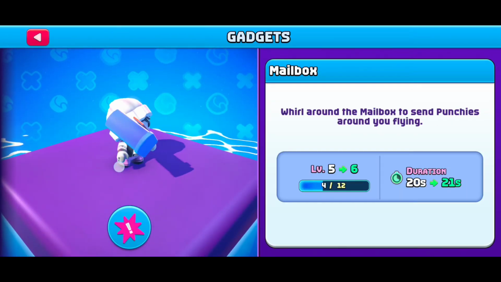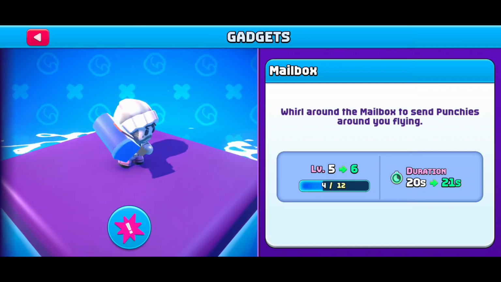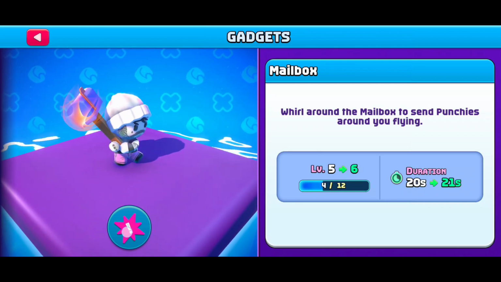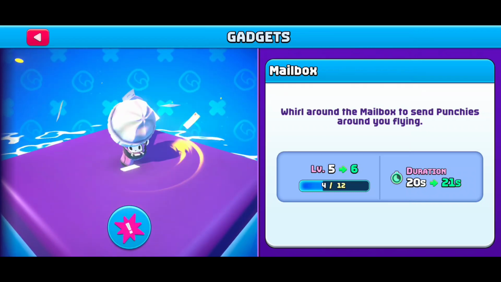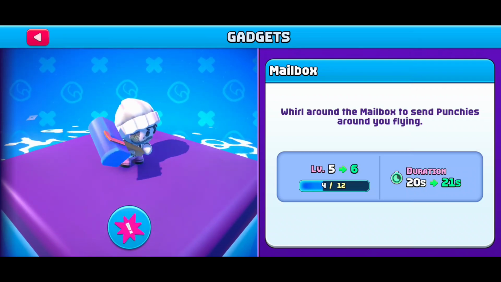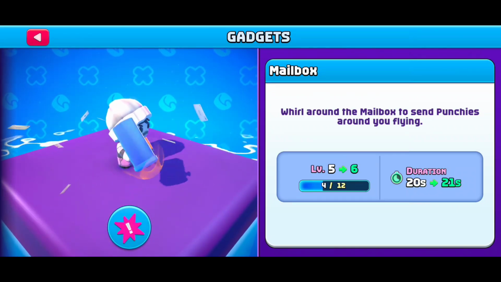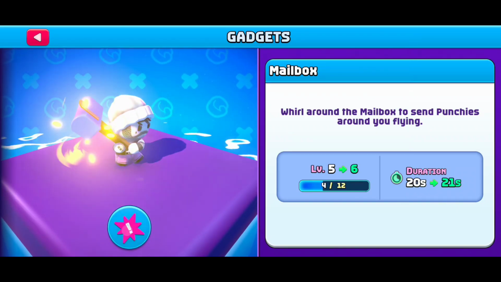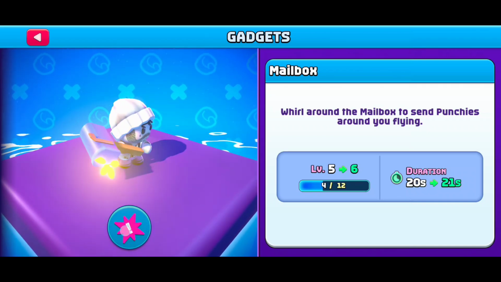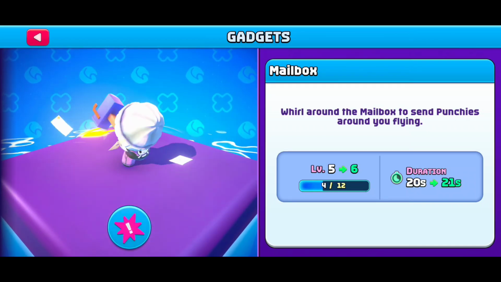So first of all we have the mailbox, which if you press once you push the enemies away, but if you keep pressing it you see you have an orange aura and it pushes enemies farther away than just pressing once. So this is the first. It's very good in team fights when you have multiple enemies and you want to eliminate a lot of people.